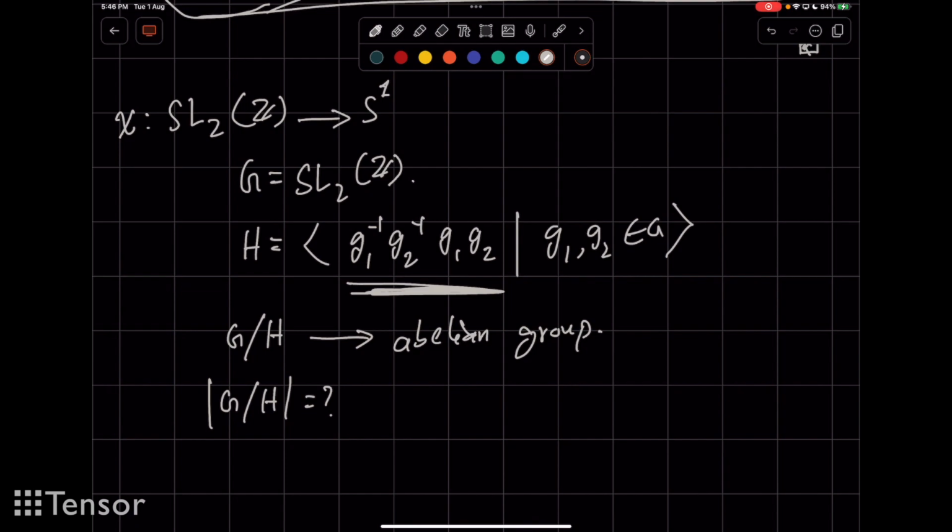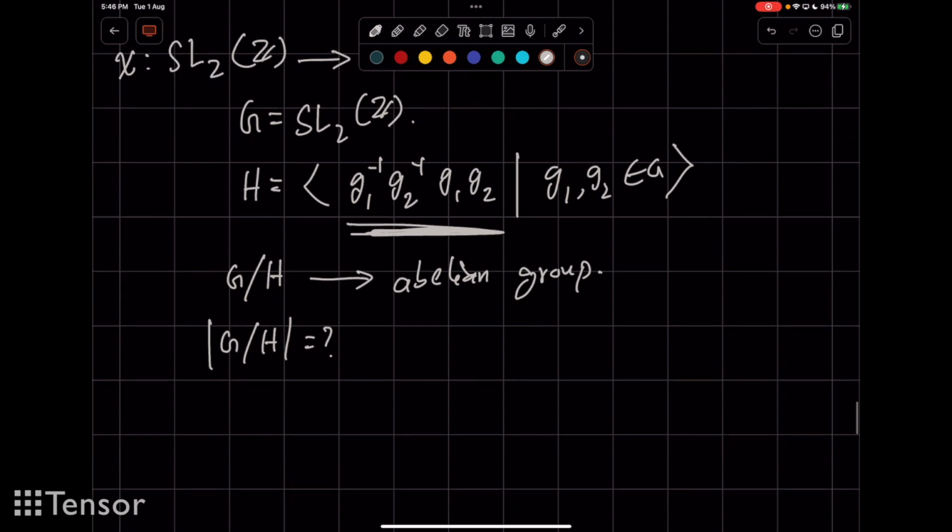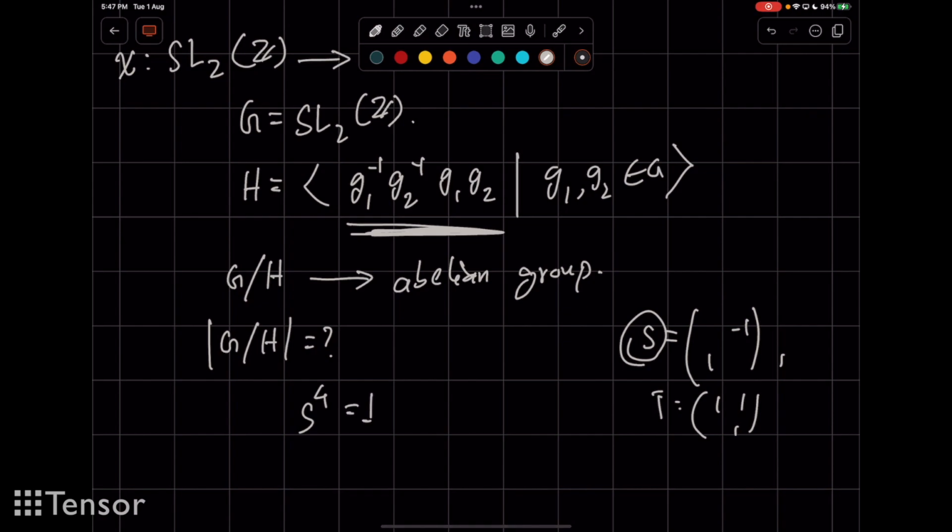In modular forms, whenever you guess that something has exactly 12 of it, more often than not you're probably correct. But why? Let us say that S and T are the generators of SL2Z that we have seen earlier. S was this matrix, and T was this, right? And this S^4 is not S-four, no, this is S raised to the power 4, so multiplying this matrix S 4 times. This is the identity.